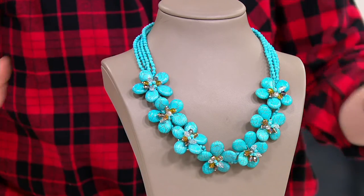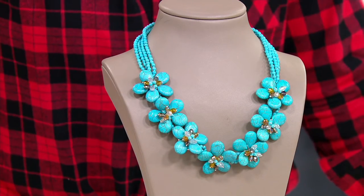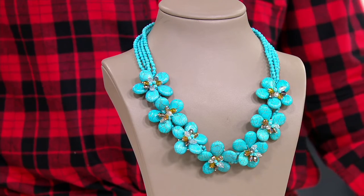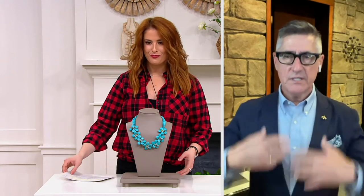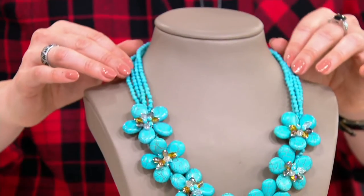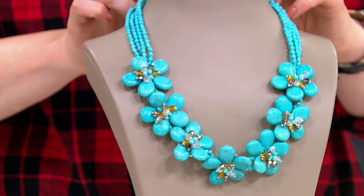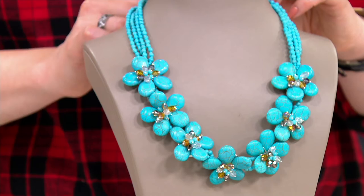Inspiration for this necklace comes from a necklace called the Starlet Style — one of the first times we ever worked together. That is our most popular necklace in 30 years, and it was Joan's favorite. It's a big, similar flower with a cascade of fringe down the front — just perennial. We introduce new colors all the time, but the original color was this turquoise.